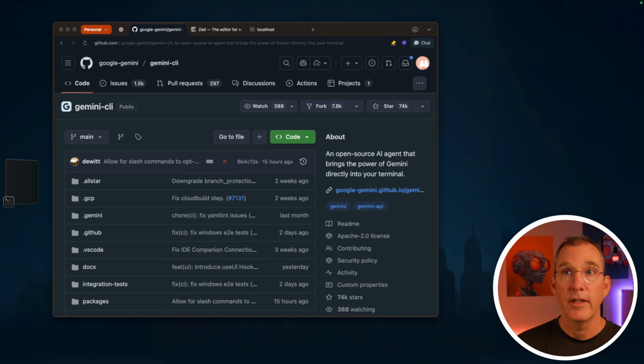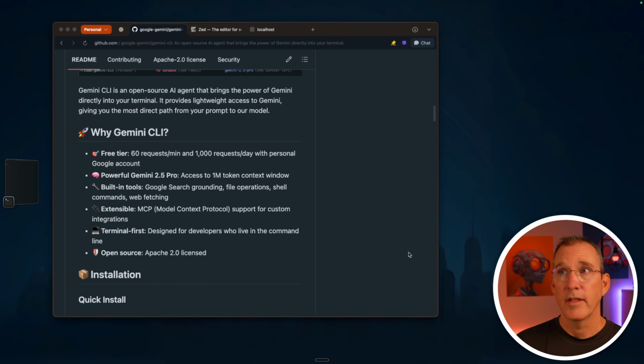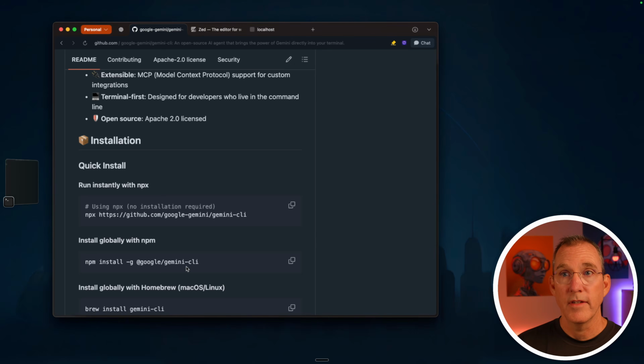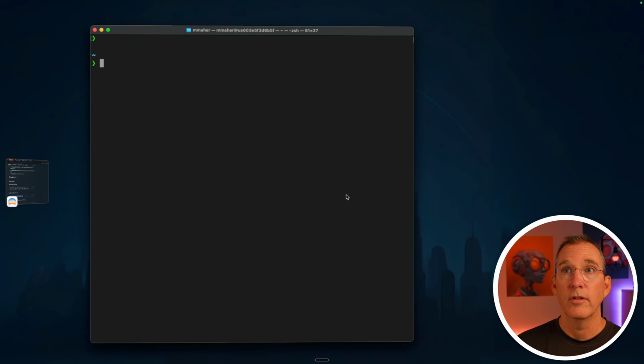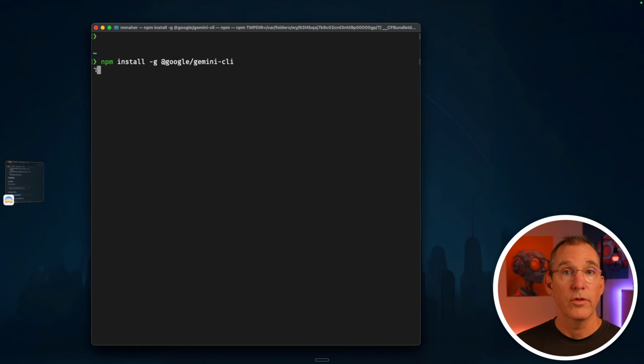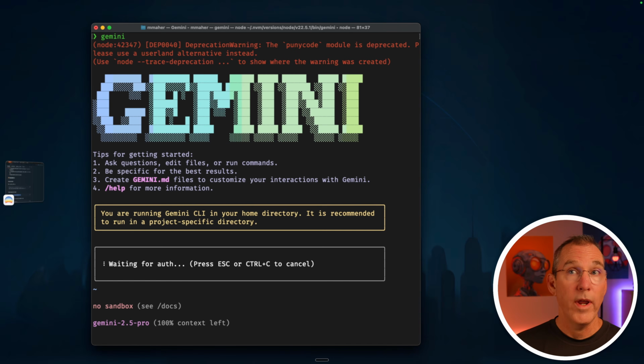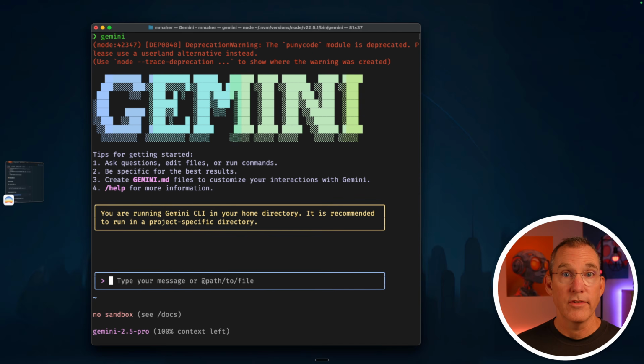But very briefly, to get Gemini CLI installed, I've come out to the Gemini CLI GitHub repo. All you have to do is search for that and you'll be able to find it. And then I'm going to use one of these npm commands. All that's really doing is allowing me to drop into a terminal and type in npm install Google Gemini CLI. It goes out and installs all those packages globally so that I can always run them. And then I can just type in gemini to get started once it's finished installing. And it's finished. So let's start Gemini. And now we actually have Gemini running. Congratulations, you've taken care of it.